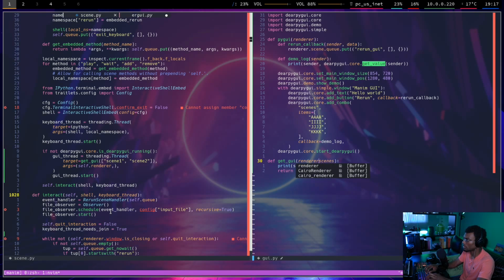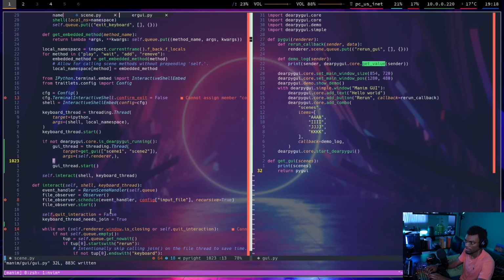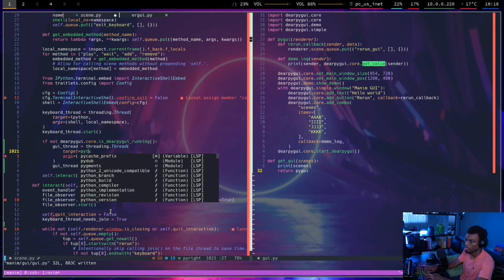Okay, so I'll have to pass both of these. PyGUI. Wait, no, I don't have to pass the renderer here. I'm returning a function, and that function is being executed here in the thread. But then the question is, oh, I don't have to pass the scenes here. I can just pass the scenes there. And then just use PyGUI.